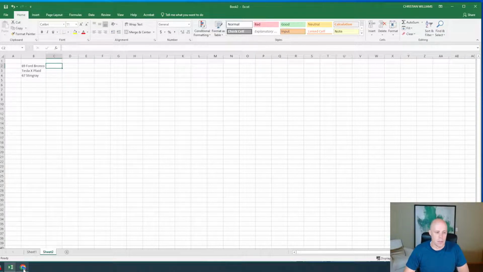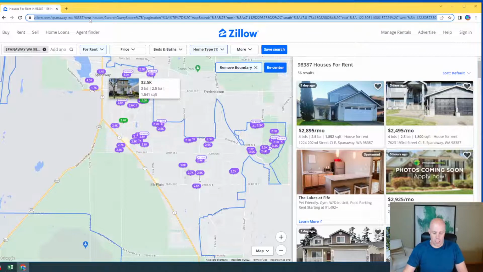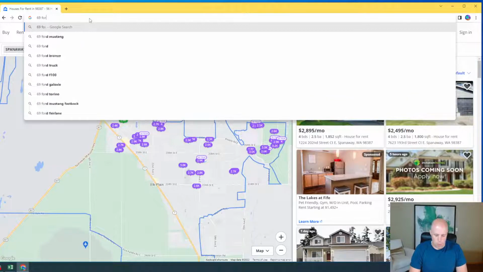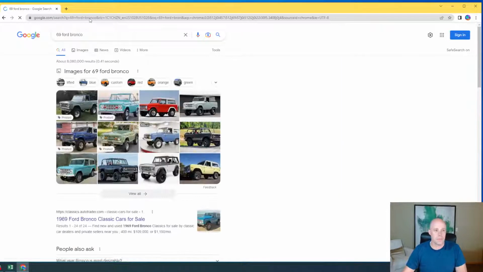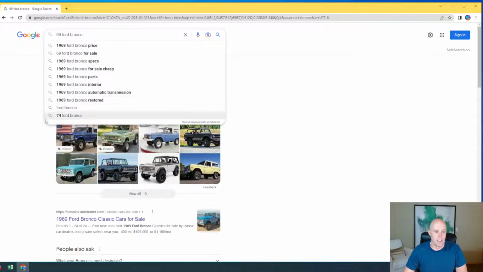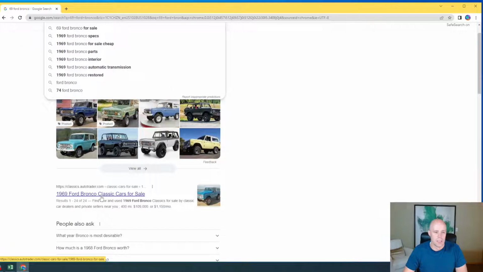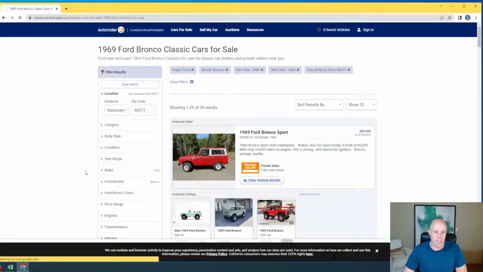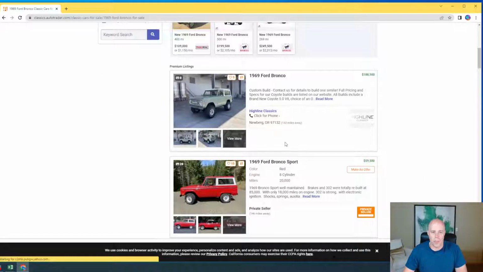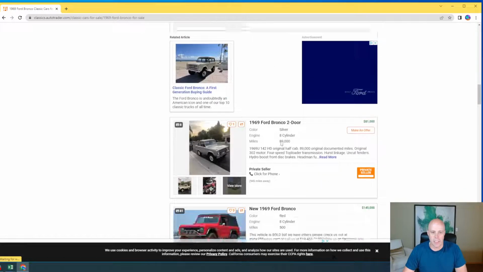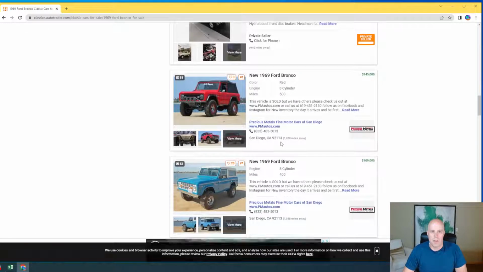So what I'm going to do is I'm going to go ahead and switch over to this, and I'm going to just say, let's see, I wanted a 69 Ford Bronco for sale. Let's see, Classic Auto Trader. And you don't have to have the exact right price on these, but I'm just going to kind of scroll through these, see if I can find one that I think looks good. That one would be all right. I prefer blue, but we'll go with this one. Does it have a price on here? Oh, it's sold. Okay, but it'll work. I've got a price up there, $145.